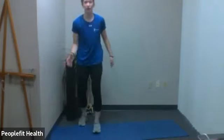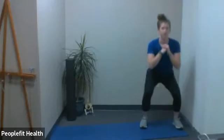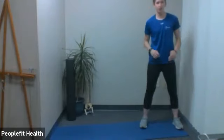Next up we'll do is those lateral steps with the squat. So it'll be the three steps to the side. Give yourself some nice space. You'll squat and back up. All right. And 40 seconds, here we go.